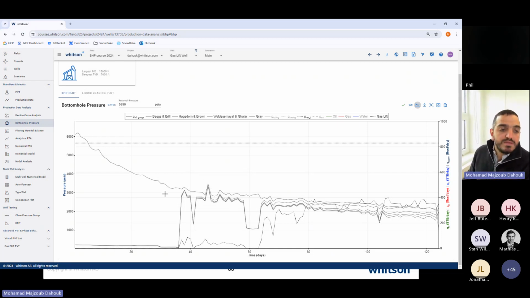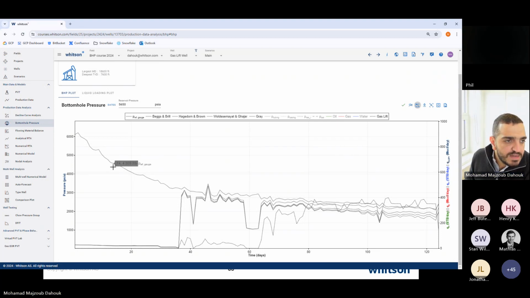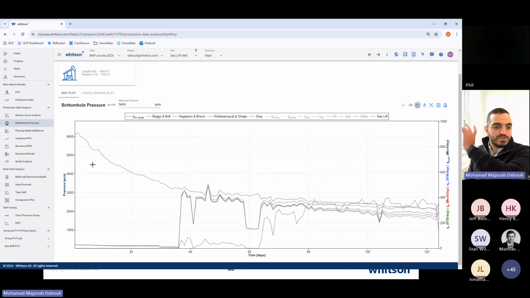So my guess, and this is a real well, is that this well had a packer installed before, or there was no communication between the annulus and the tubing before gas lift started, and therefore those casing pressures that we have before gas lift started are not meaningful for doing static calculations.